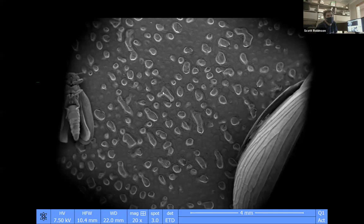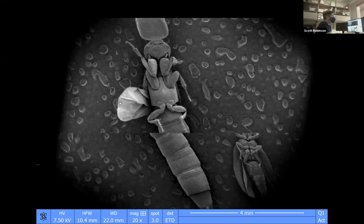So nanometers are really, really small. 20 nanometers is really pretty small. But we have a little bit of that on there. And then this is, I'm not sure, a rope beetle?